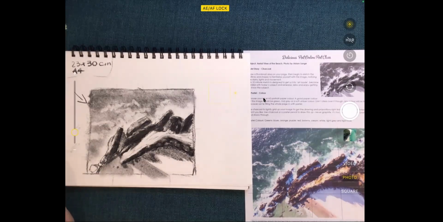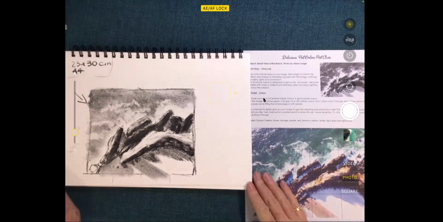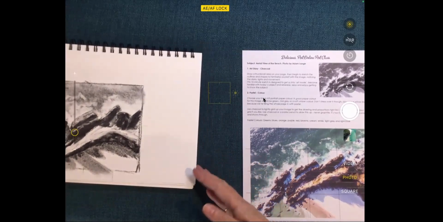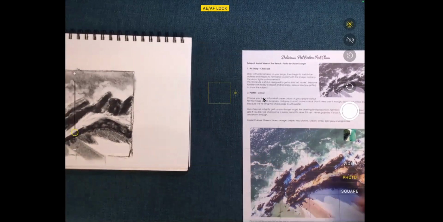Okay. So let's move on to the colour version. I think that one's going to be way fun. Now that we've rehearsed the drawing, got a bit of an idea of where everything needs to sit and the tones, or the values. So we know that the darks are around the rocks, and we've got all these really bright light areas, and then we've got lots of mid-tones as well. And we can have a bit of a play with that. Keep your charcoal handy, because you might want that to draw up your drawing for your next stage.